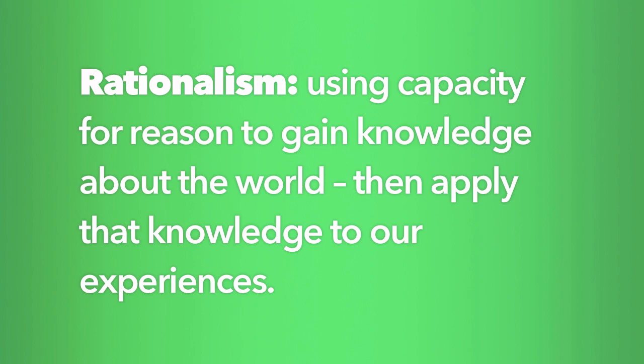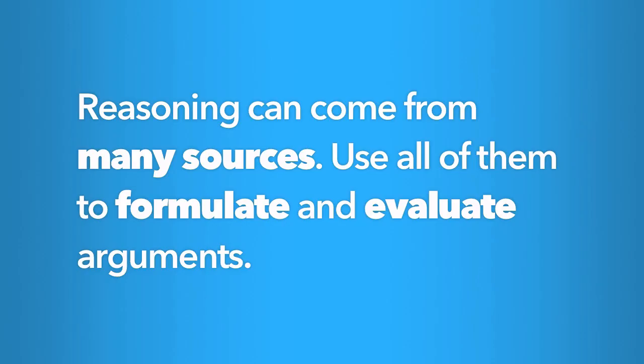Since we're not able to directly experience everything in the world, practically speaking, we can't see, touch, hear, or smell everything that exists, and there are some things that are not subject to our senses. But we can use our capacity for reason to gain knowledge about the world and then apply that knowledge to our experiences. Reasoning can come into play when we combine ideas we hold or have heard about the world with the experiences that we do have. Or we may use reason to work through problems that are not easily addressed by direct sensory experience, such as difficult ethical problems. Reason itself comes from a variety of sources.